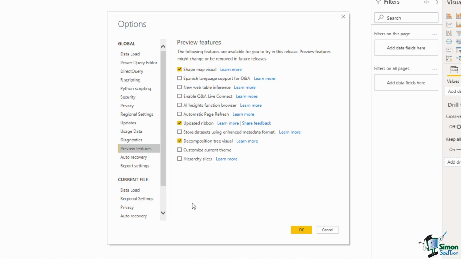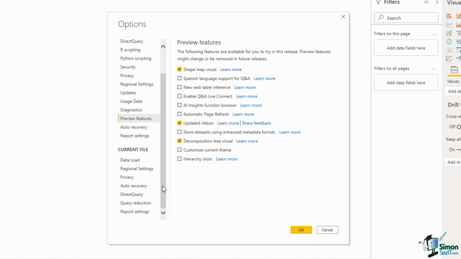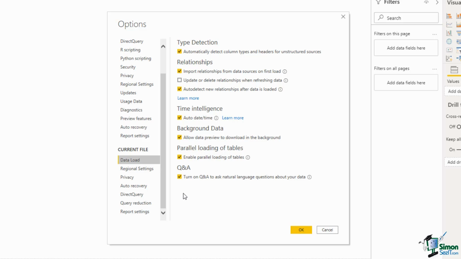Now further down this options window, we have the settings for the current file. So any changes in here will only affect this Power BI course file that I saved in the previous lesson. And there's 2 categories I'm interested in here. One is data load, where we have a few checkboxes that are quite commonly referenced by Power BI users. The first one is the type detection, and this is Power Query, which we're going to see in the next module of this course. And Power Query by default automatically detects column types, and it's very good at doing that, so it can be useful. But some people also find it frustrating, so it's quite common for people to come here and uncheck that box. However, I'm going to leave that one checked so that we can see that in action, especially for those of you who may not be so familiar with Power Query.